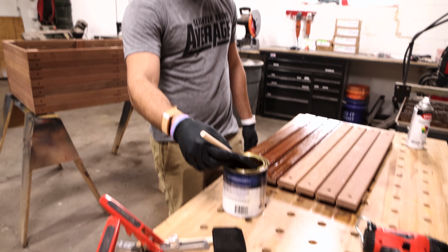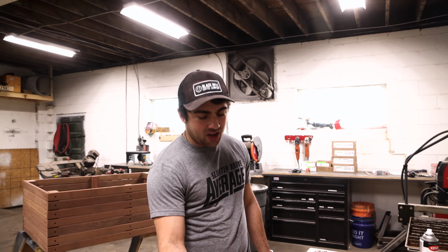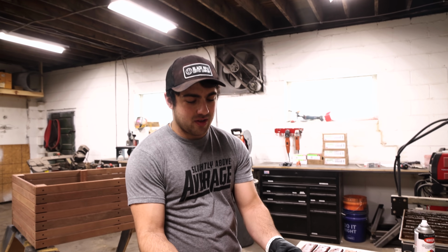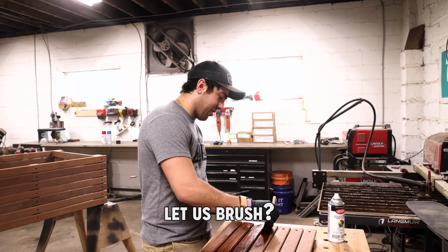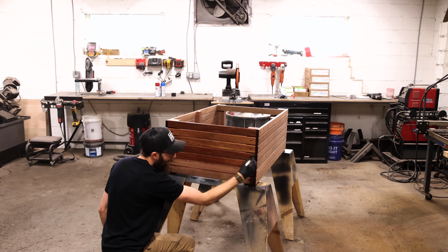Watch your butt. It's time for finish. Well, you can spray this, but we don't have the stuff to spray it. What are you holding? You're not gonna spray? I can't. We are using Lust Matte Finish Marine Varnish. You know it's good because the Marine's approved of it. Let us brush? I don't know.